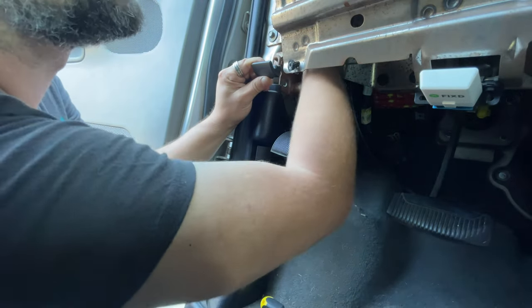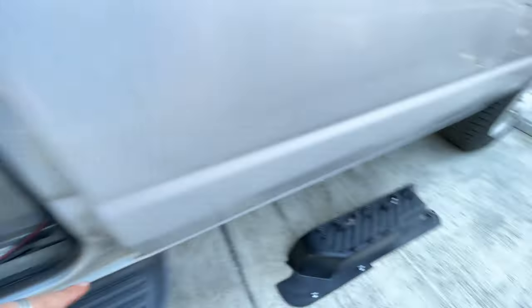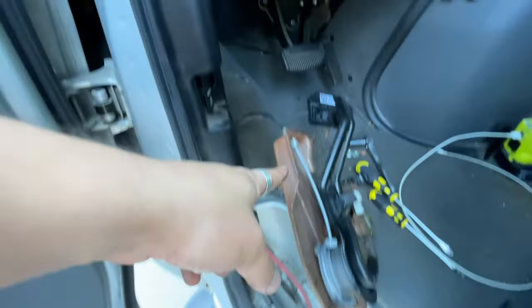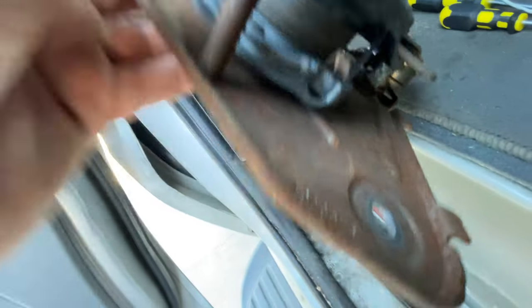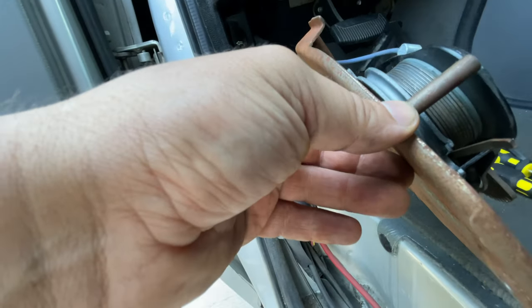Oh, it's much easier with this panel off — why didn't I think of that first? Anyway, it's out. So basically I had to take this piece off, which is like the plastic step over here. And then finally I was able to take the piece, which is the brake. I'm looking at where this cable is supposed to come and it's supposed to latch right here, but I can see that it's bent a bit. I don't think it's supposed to be bent like this in that channel there, and it's also bent a bit on this side. Let's see if I can put it back on there.